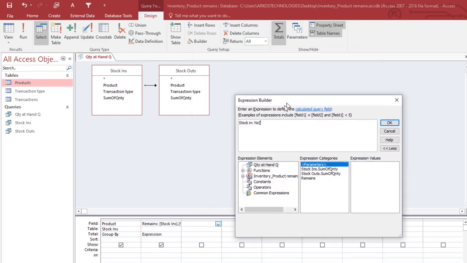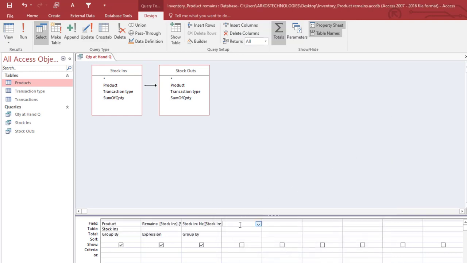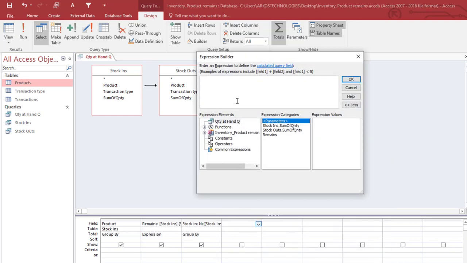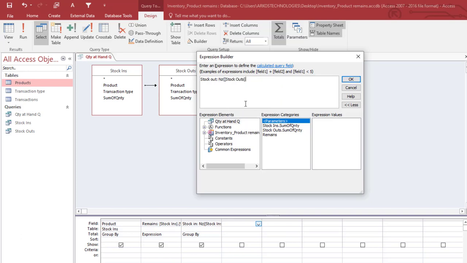So NZ stock ins dot sum of quantity, comma, you put 0 here. You do the same thing for stock out: NZ stock out dot sum of quantity, comma, you put 0 here. So if it is empty, give it 0.